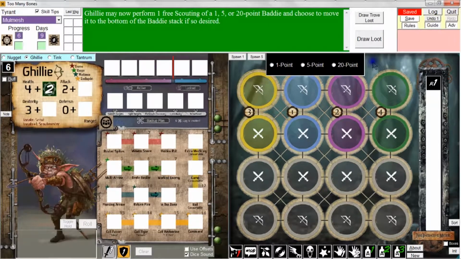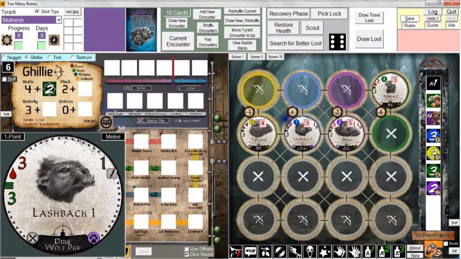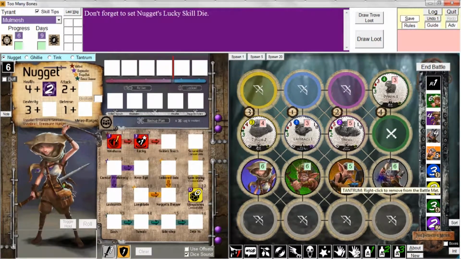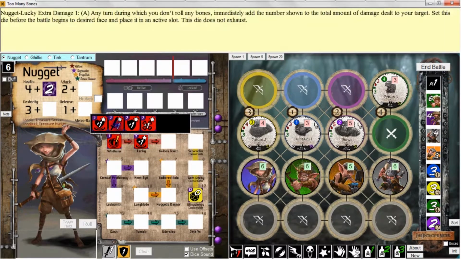And if we set up a battle, okay, so there we're seeing a preview of Gilly. So we're gonna come back to all this. But this is what I wanted to see. Don't forget to set Nugget's lucky skill die. So we're just prior to starting the battle. At this point, you can set your lucky skill die to whatever value you want it to be. Say we wanted lucky extra damage, and then we have to put this into a lock slot.